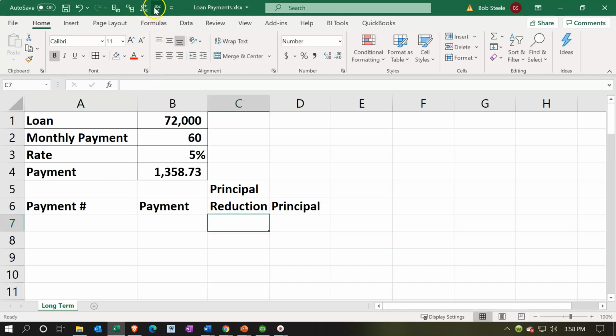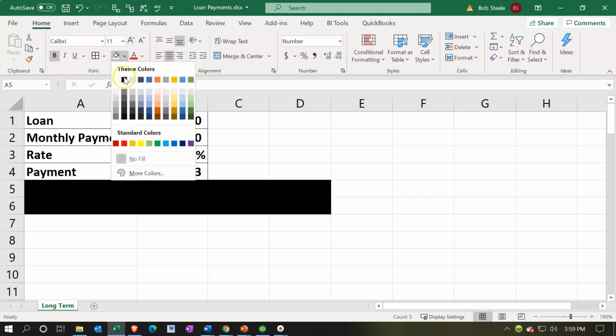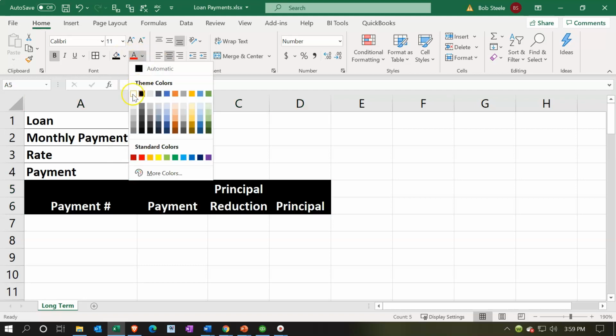Did I spell all that correctly? Possibly. Totally did. Of course I did. I knew I did. So then I'm going to go to the Home tab, alignment, center this, and we can put boxes around it if we so choose. Or you might want to make this a different color. I sometimes make it black and white.